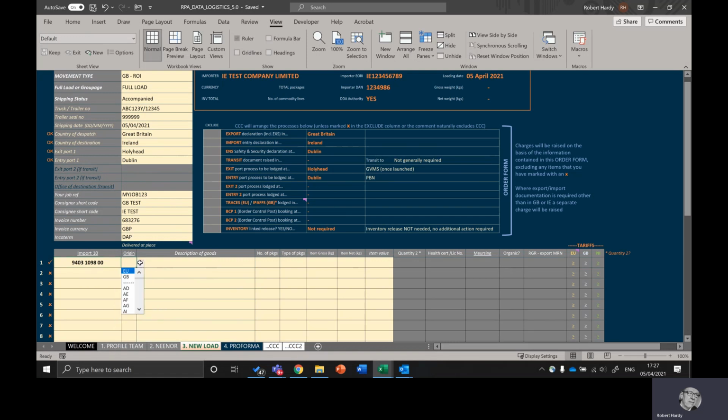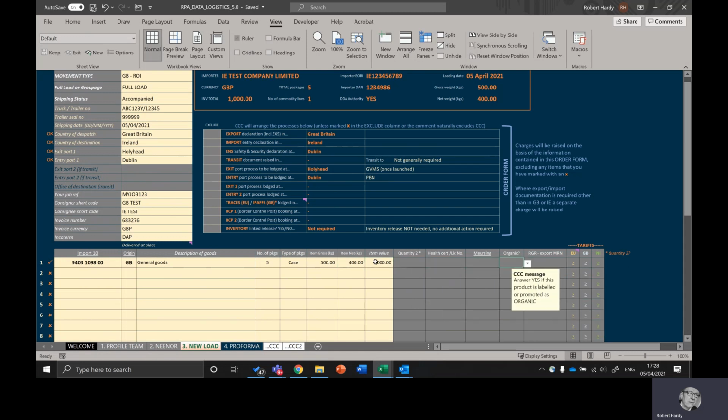The origin of the goods is not the same as the country of dispatch necessarily. So what origin are we having for these goods? We will say they're from GB. We'll put the goods description in as general goods. The number of packages, we'll have 5. This is a pick list so that the standardization, we'll have 5 cases. Gross weight 500 kilos, quite heavy cases. Net weight 400 kilos. Item value £1,000. And that's it. These next sections have remained grey, so they're not required.